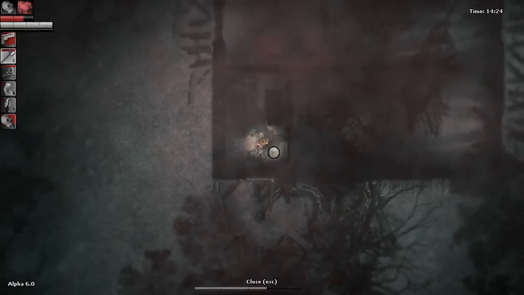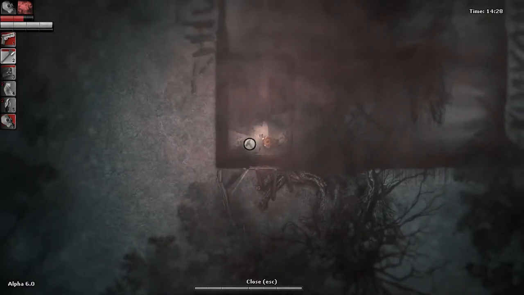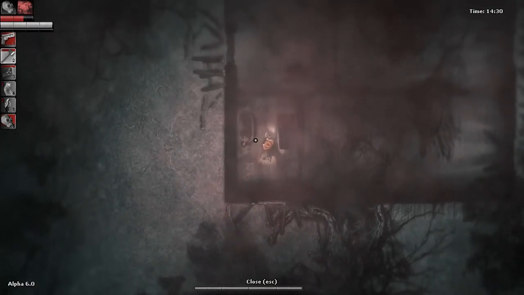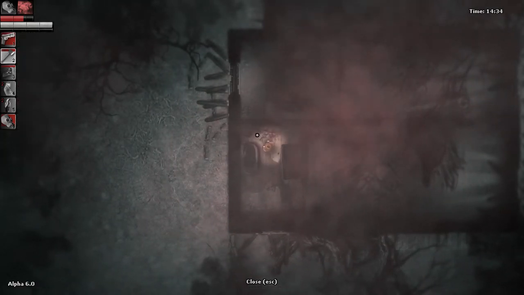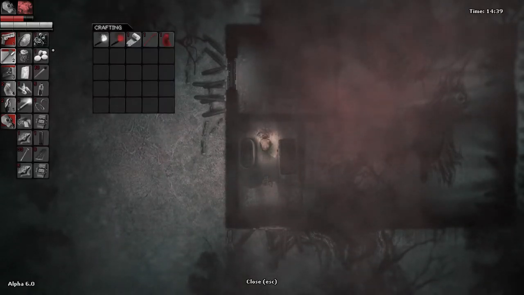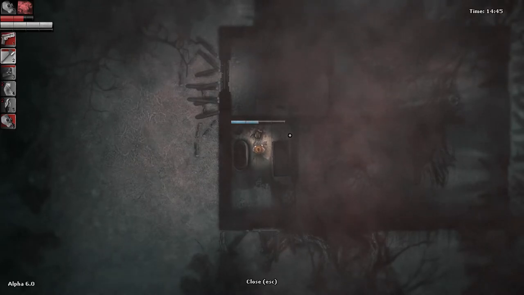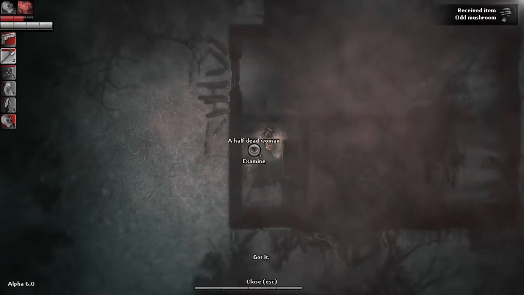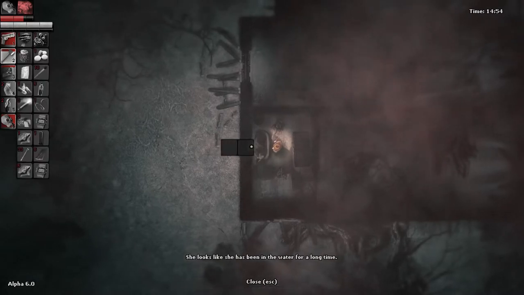A watch. I think that's the second watch we found, right? So that's just a reward at this point. Sounds great. Sounds banshee-like. Oh, come on. Don't need this crap. Want mushrooms more than that crap, to be precise. Alright. Half-dead woman, examined. She looks like she has been in the water for a long time. Reassuring.